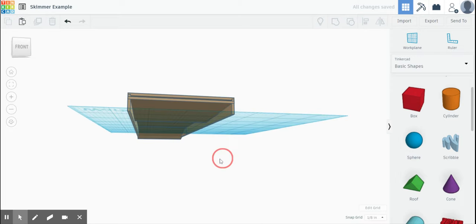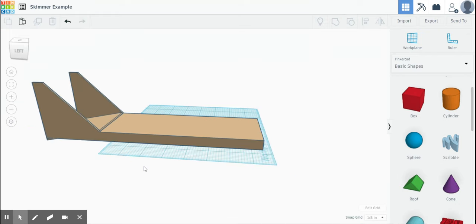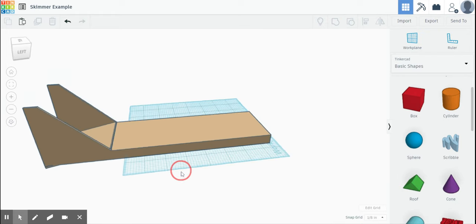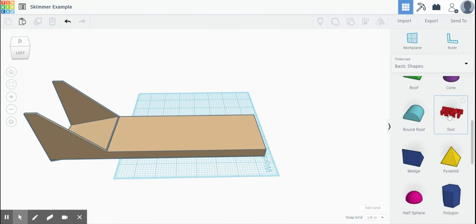So air scoop, fins, and flap. This is a finished skimmer, right? Pretty cool. And then what I did just to kind of have some fun, I could add designs to it or a name. So I'm just going to go to the text tool to give you guys a chance to practice that. Okay, bring this text tool here.